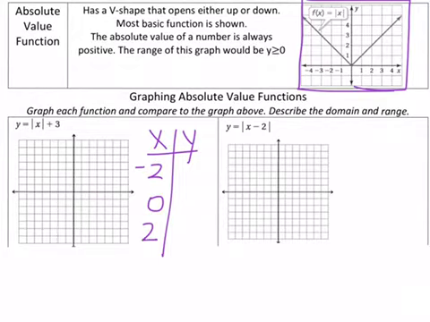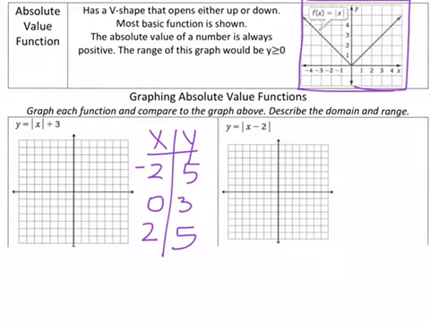So when I plug in -2 to X, that's the absolute value. So -2 becomes +2, so 2 plus 3 is 5. When I plug in 0, we get 3. And then when I plug in a +2 in for my absolute value, it stays as 2, plus 3 is another 5. So when I go ahead and graph this, I have my coordinates right there.